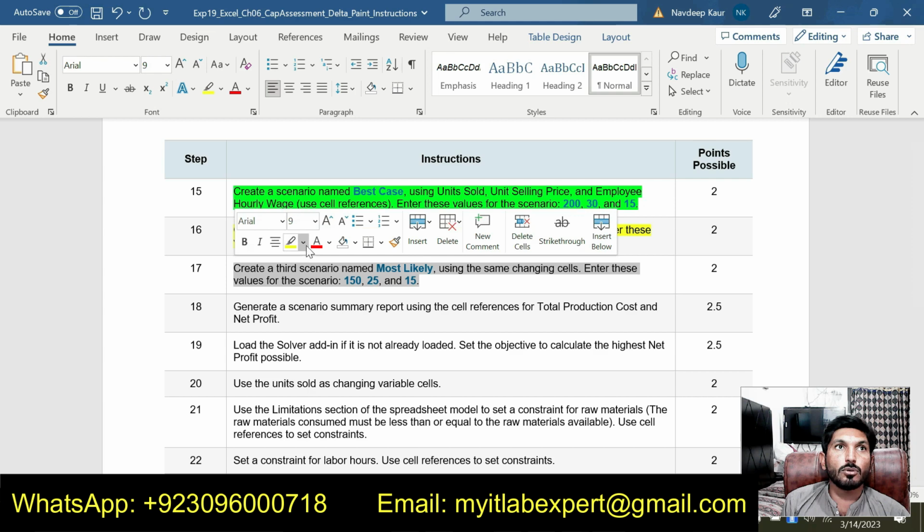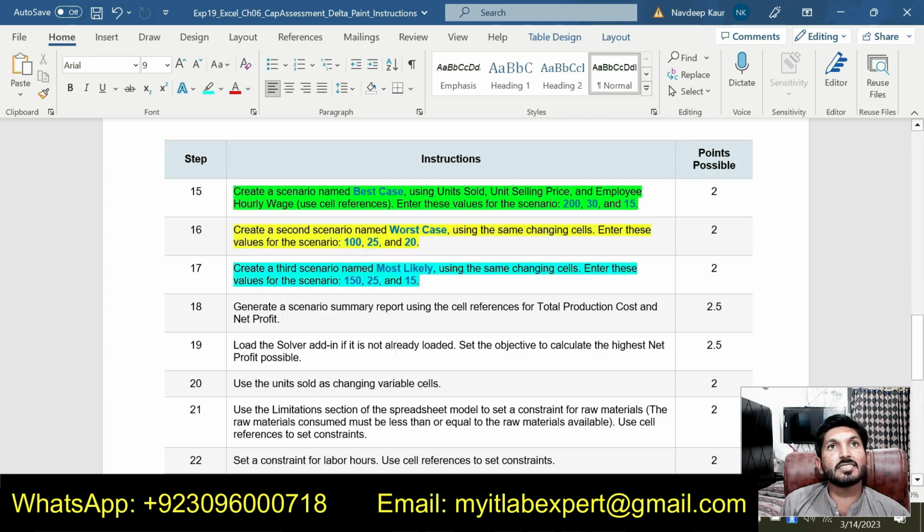First one is step number 15, second one is step number 16 and third one is step number 17. First we will create best case, second we will create worst case and third we will create most likely case.